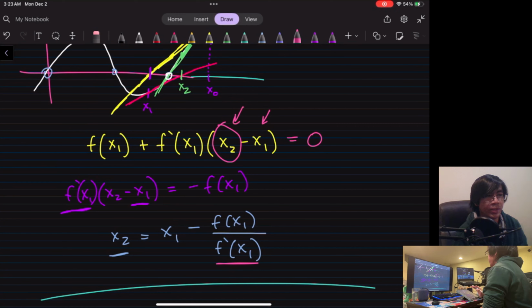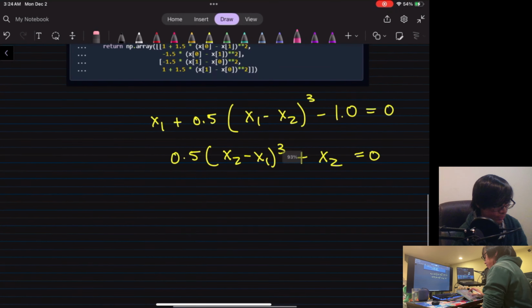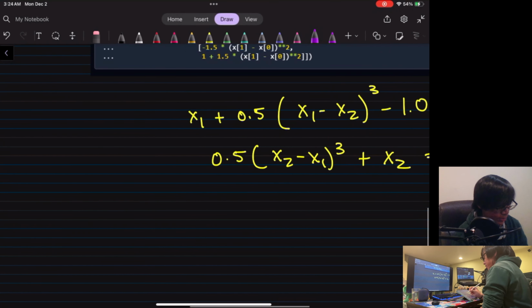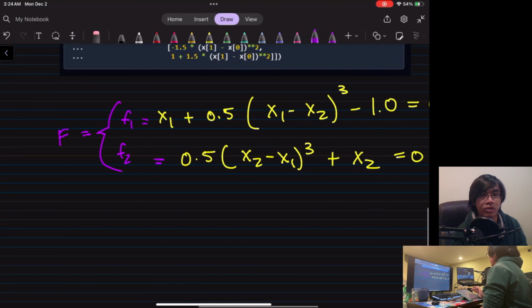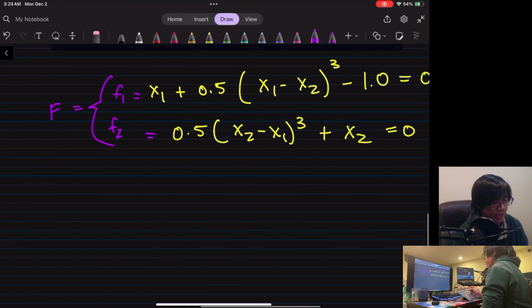So we have the vectors for the next iteration, which include x1 and x2, and our variables for the current position, x1 and x2. So I'll write this out. I wrote out our equations here. So this is, you could say, f1 and f2, our functions, and we can have a big F to show that it's a vector of both of these two. I'll use big F without a little bar at the top.